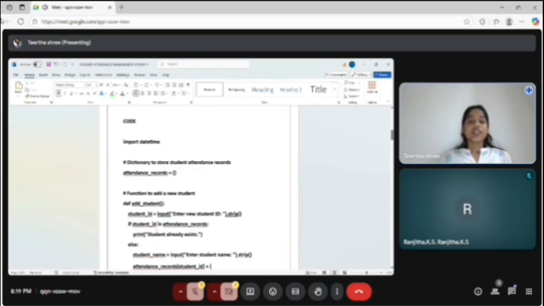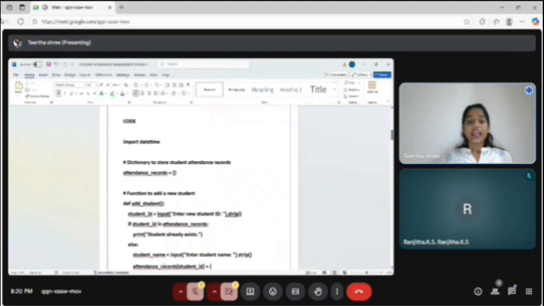An if statement is used: if student ID is in the student attendance records, it will print that the student already exists. If not, the else statement will execute like this.